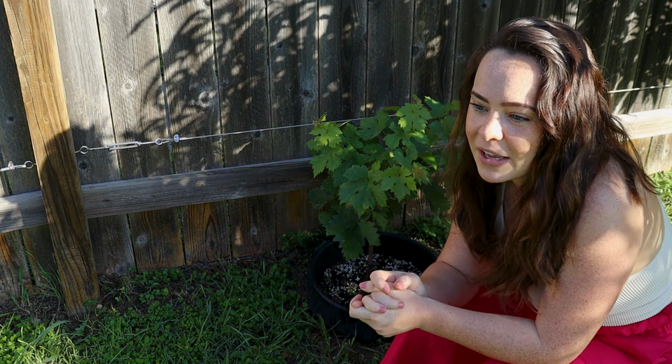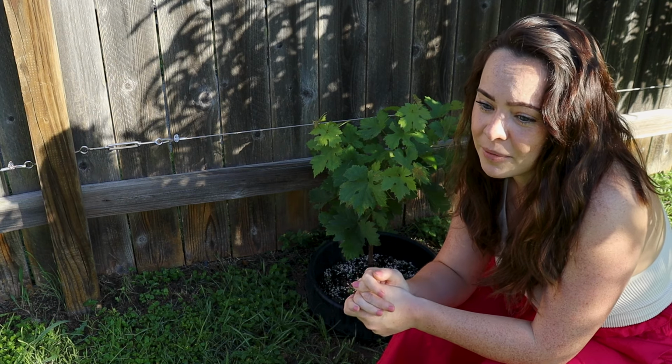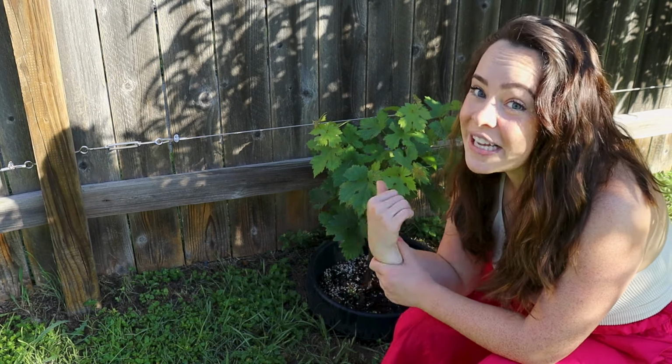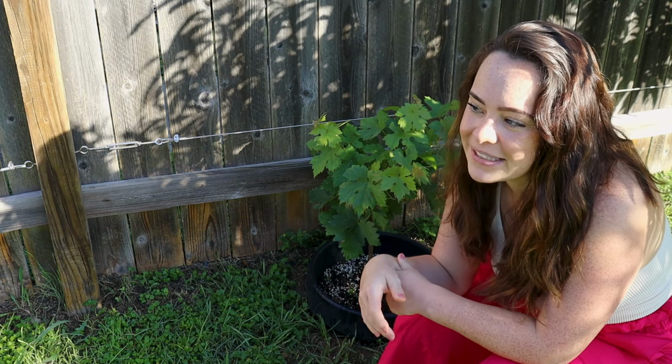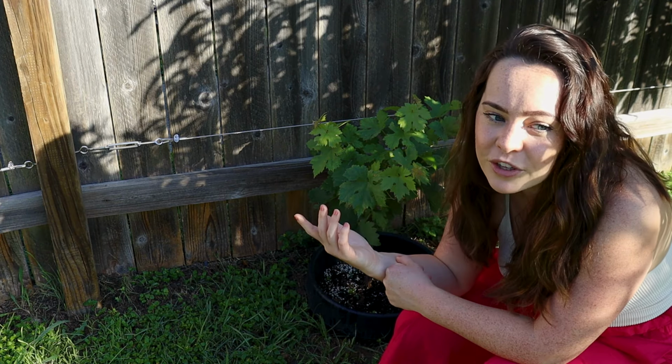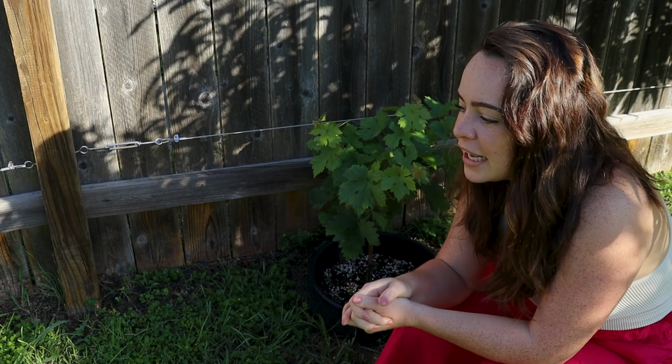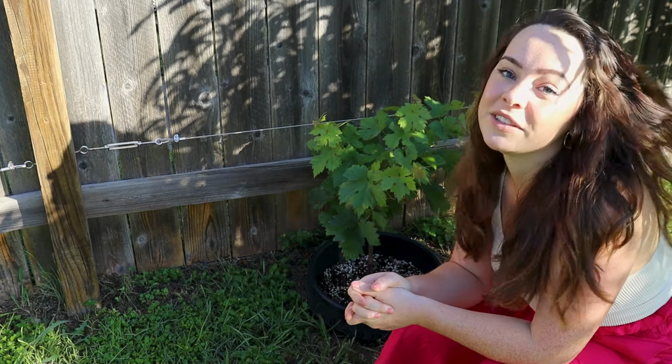Making wine and fermenting and things like that is something that both Cam and I are always very interested in. So this is gonna be quite the journey, but it's been really fun because when you get bare root grapes, it literally feels like you're just burying a stake, like you're planting a stick in the ground. So watching them come to life has been an absolute joy.